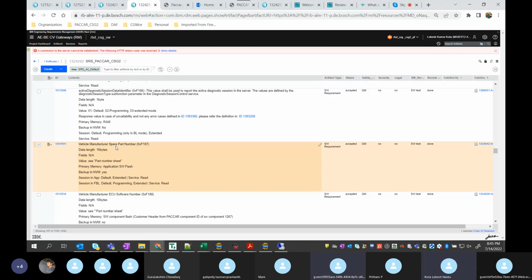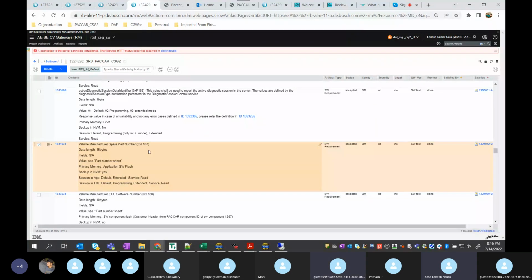For that requirement, they are saying this particular data will be stored into the memory of the ECU. Whenever the OEM or anyone else wants to know this particular ECU spare part number, they can read it with the 22 service. If you click 22 F187, then they can read it. This particular entire requirement we will be seeing now.